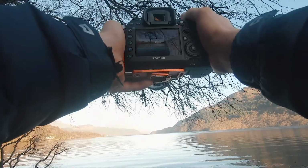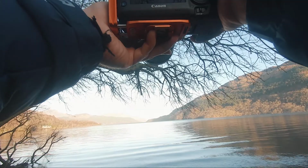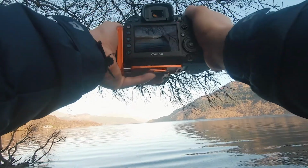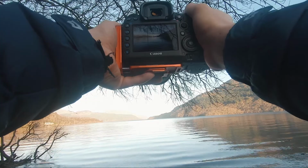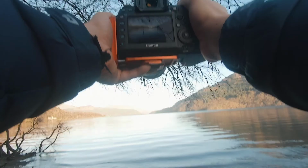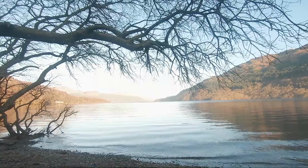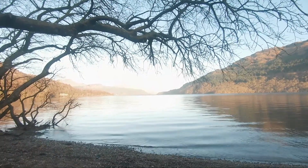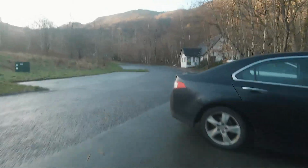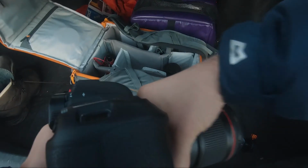What I would like to do is to probably switch my lens to the 24 to 70 and have these mountains a bit closer to me. I want to zoom a little bit closer in, because now I'm zoomed in all the way at 35 mil and these peaks are too far away. It's still a nicer composition, but I'd like a different version of it. So let's give it a shot. Okay, let's get my lens changed here quickly.